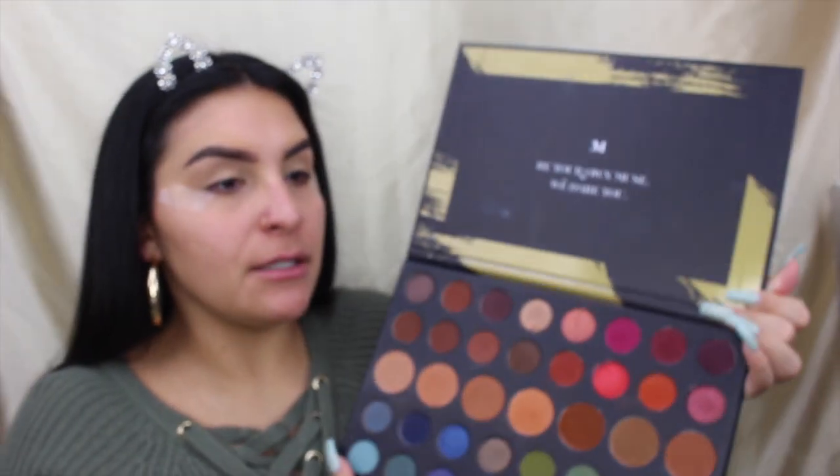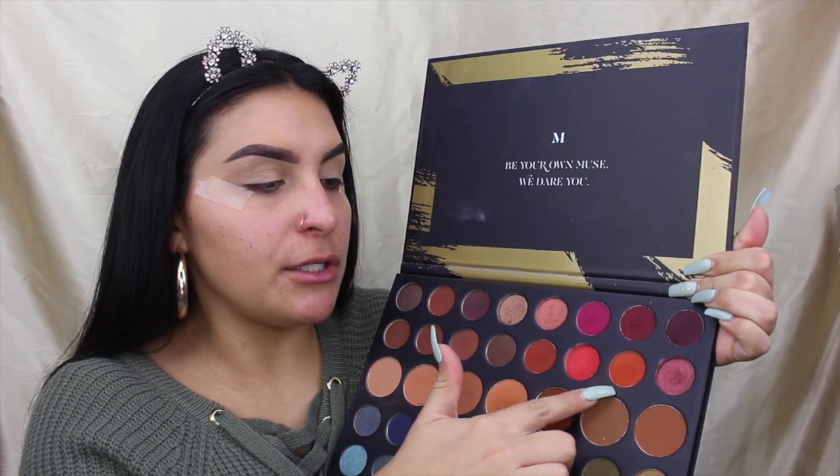I've got to get these creases out, I'm just going to refix these. So the first thing we're going to do — I think I'm going to actually use the Jaclyn Hill palette, or either this palette or the 39A palette by Morphe. I'm going to be creating the brown smokey eye that was requested on my Instagram, so bear with me. Okay, I decided I might fluctuate between both of them. This is the Morphe 39A. The first shade I'm going to be going into is this orange shade right here in the 39A palette — focus please — yes, this shade right here which is a nice burnt orange.